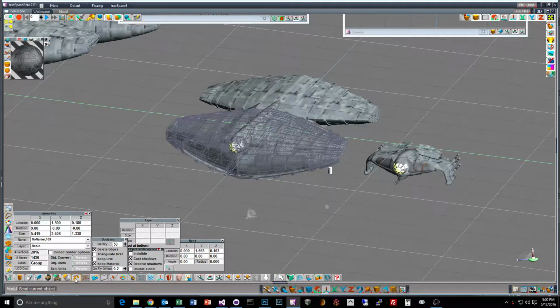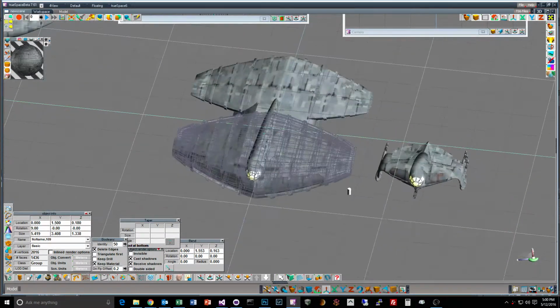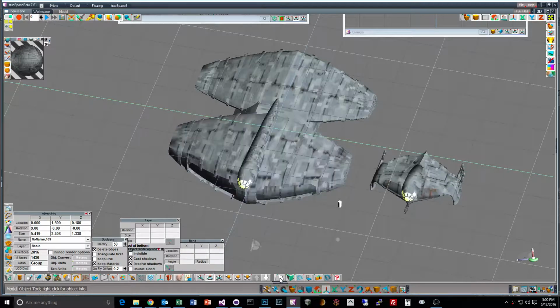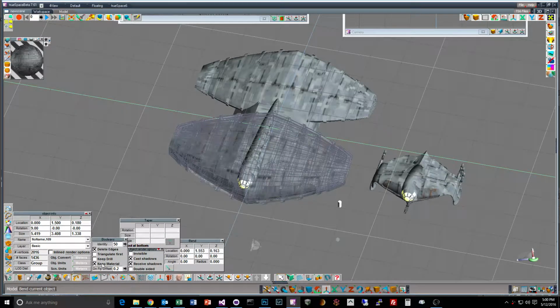We want a little bit more of a graceful curve. What if I do this? Oh no, that's not what I want.